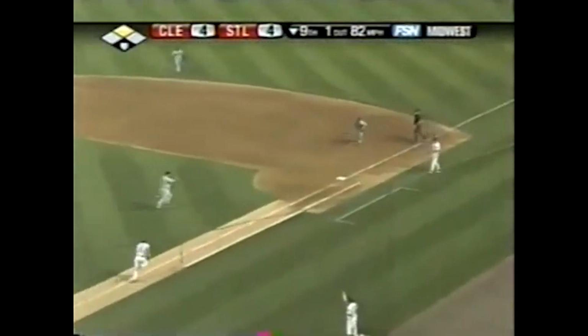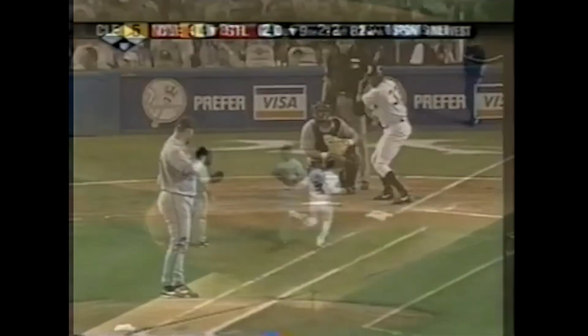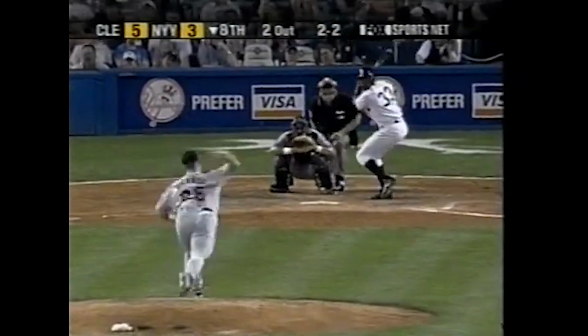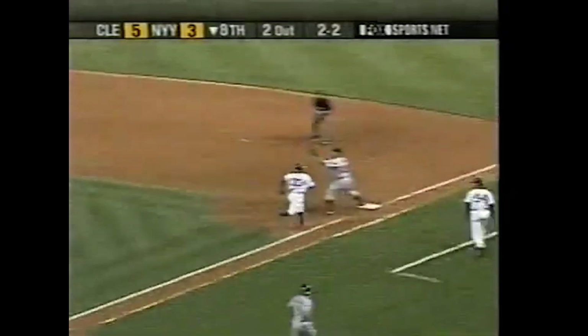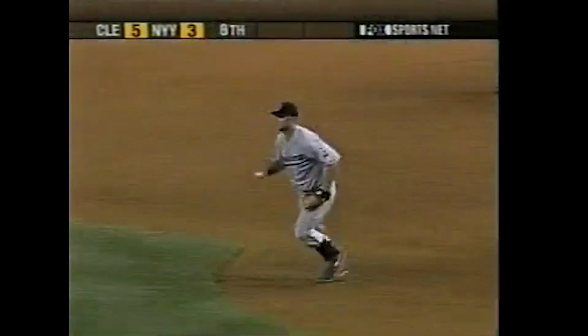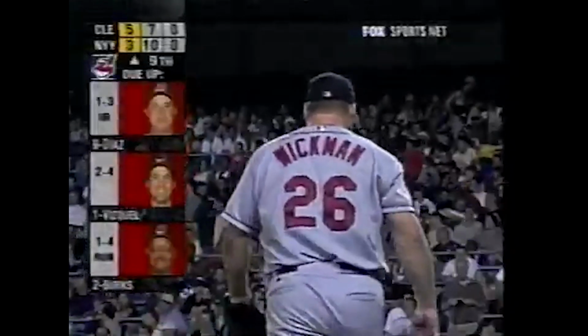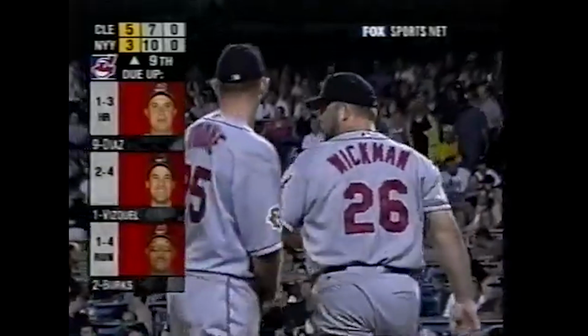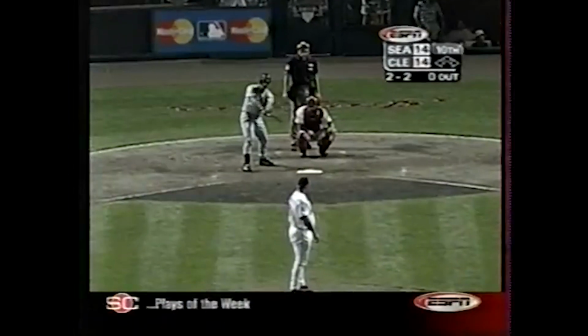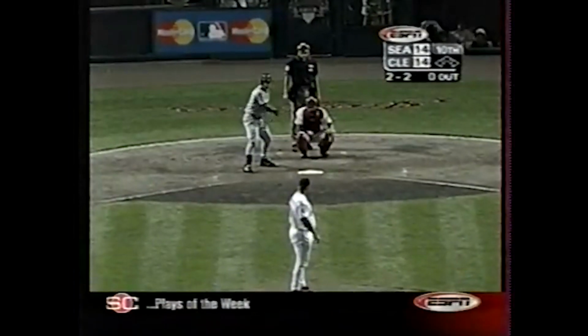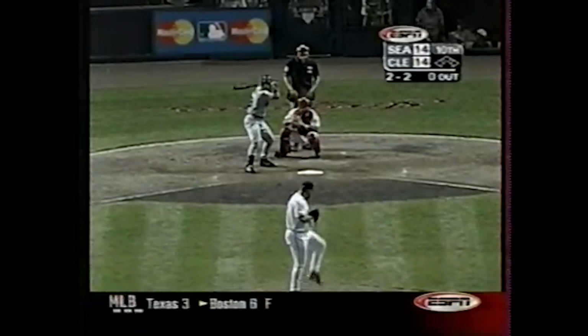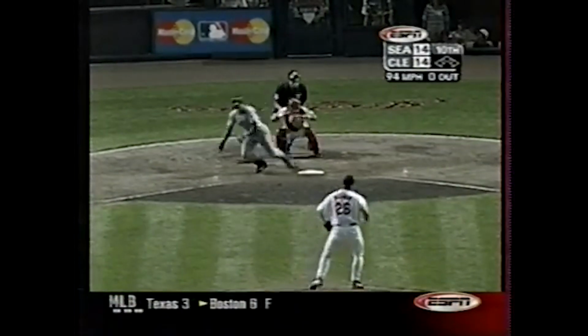So, what exactly am I getting at? Well, while Wickman earned a solid 1.9 WAR, that was his Baseball Reference WAR. Do you know what his Fangraphs WAR is? Take a guess right now what you think it is. Bob Wickman's 2005 Fangraphs WAR is negative 0.3. Yes, you heard that right. Wickman recorded terrific numbers and was one of the best relief pitchers in baseball, and yet he recorded a negative WAR per Fangraphs. How exactly is that possible?